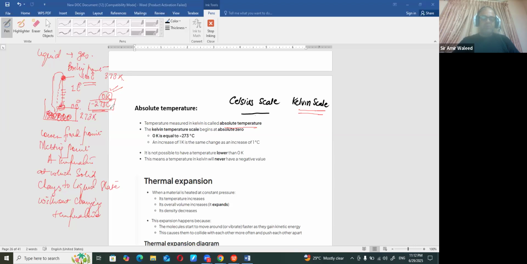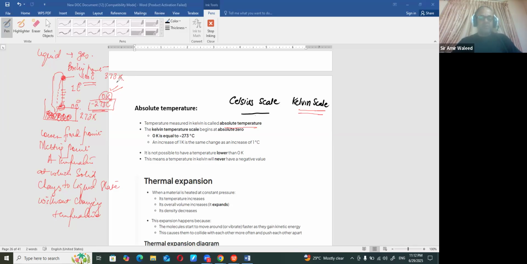So what is Kelvin? It is a temperature scale or absolute temperature scale at which the hypothetical temperature, which is negative 273 degrees Celsius for any gas, especially an ideal gas, which doesn't exist, is placed at zero. That temperature scale is called Kelvin degrees. So Kelvin is like this.